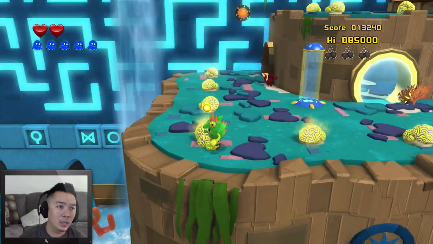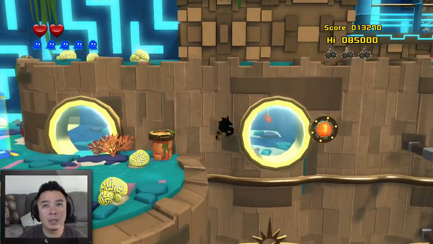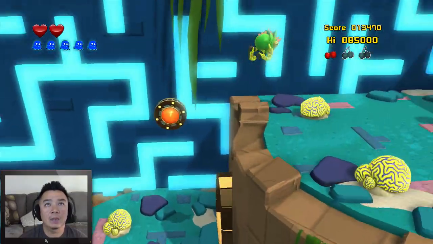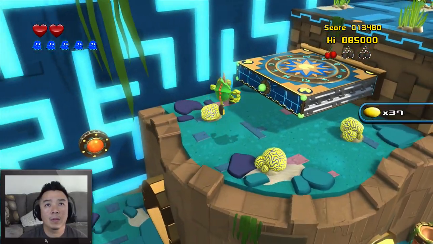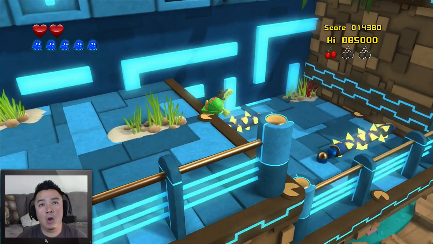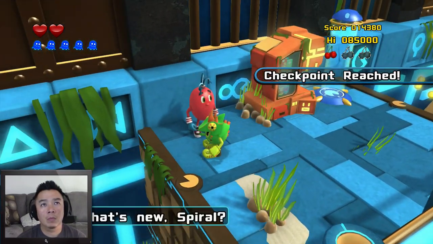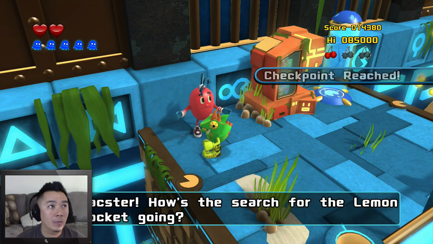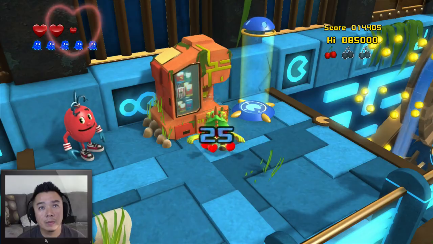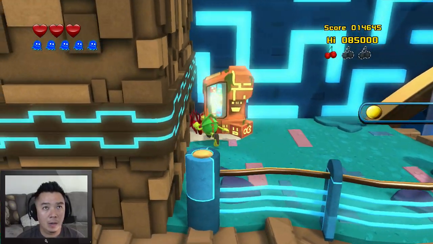Holy smokes. Can I go down there? Nope. Alright, let's see what's in here. Oh, okay, cool. I got my first Chillin. Alright, I'm getting the hang of this guy's tongue, man. First. Oh, shoot! What's new, Spiral Baxter? How's the search for the lemon rocket going? Doing good, bro. Holy smokes, what is this? Alright.